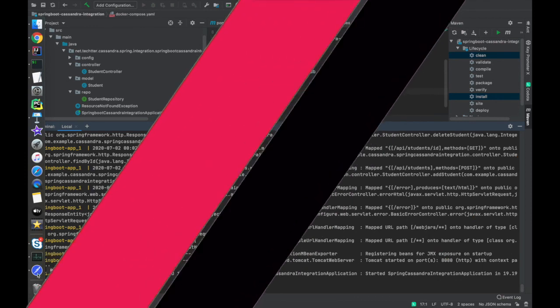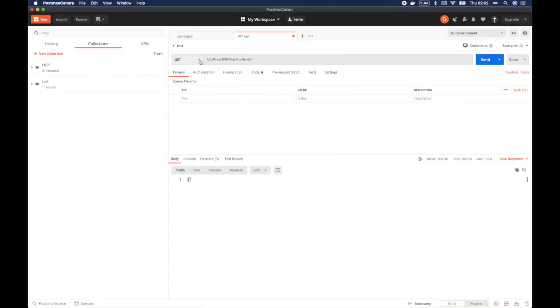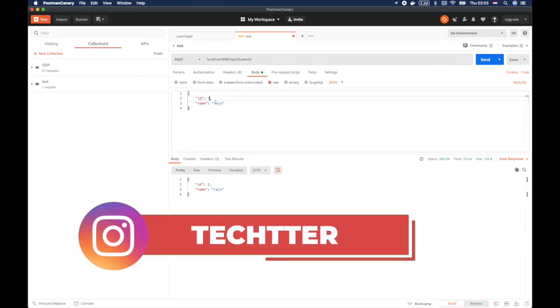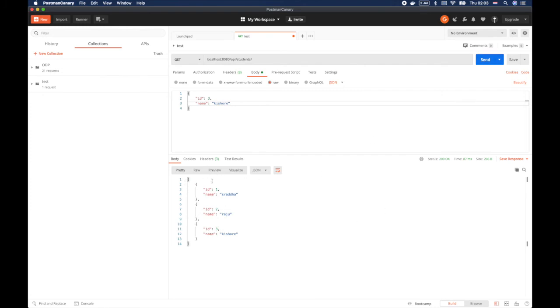Now we can test with Postman. I have Postman already installed on my machine. First run the get. Yes, it returns the empty result, and we are going to insert some data using the post method. So the body is going to be like this, and I'm going to insert name as Shraddha and ID as 1 using the post method. Yes, inserted, and one more. Yes, inserted. Let me insert one more. Yes, and now I inserted 3 rows. Let me retrieve that information. Yes, so whatever data we tried to insert using the REST API, those rows were successfully inserted into the Cassandra NoSQL database. That's the reason we are retrieving this information.